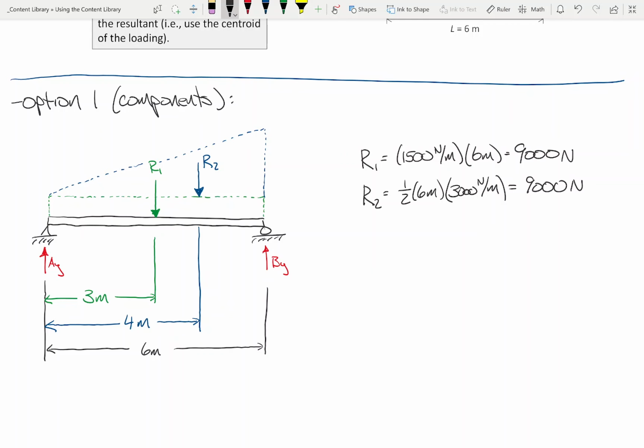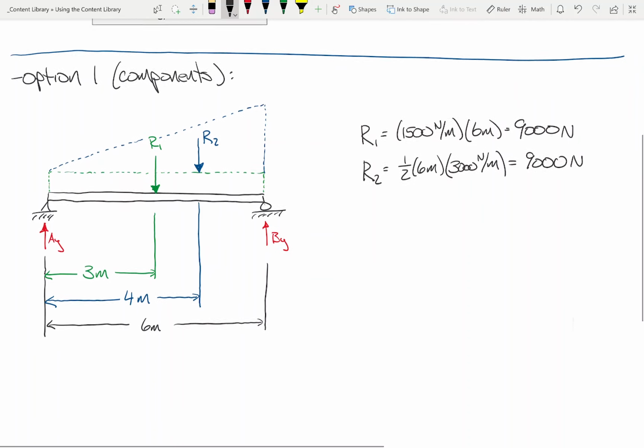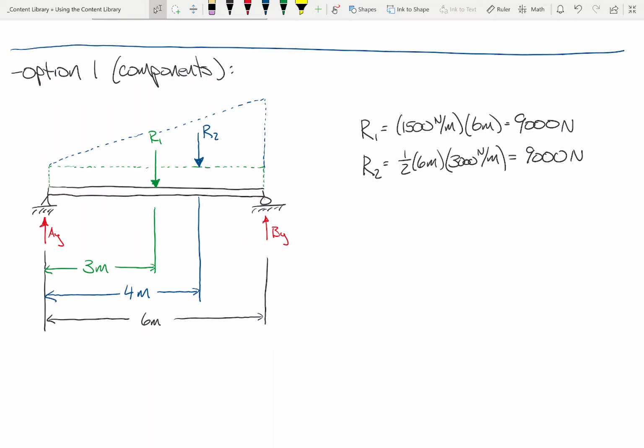No, I'm talking about the entire area. I'm going to use the 3 and the 4 meters here in a bit. In fact, let's talk about how we're going to do that. So here's what I've got going on. I essentially have a beam that has a load here and a load here. That's what I have, right?